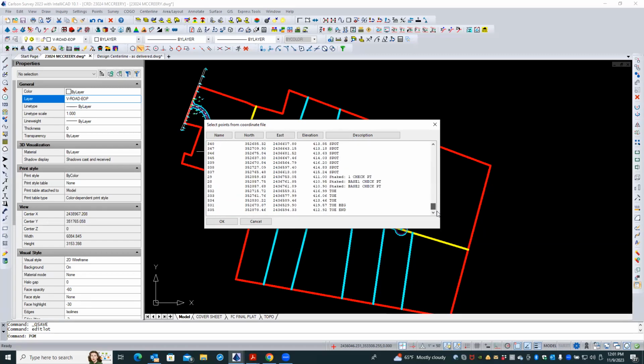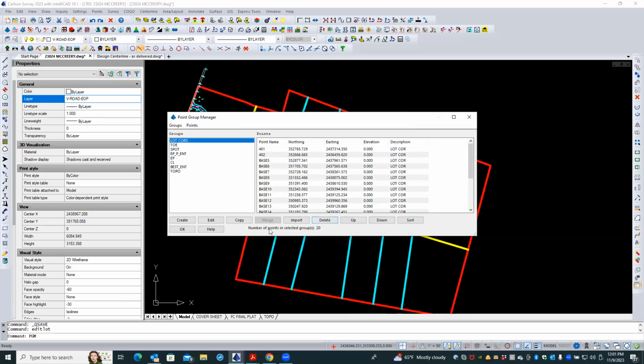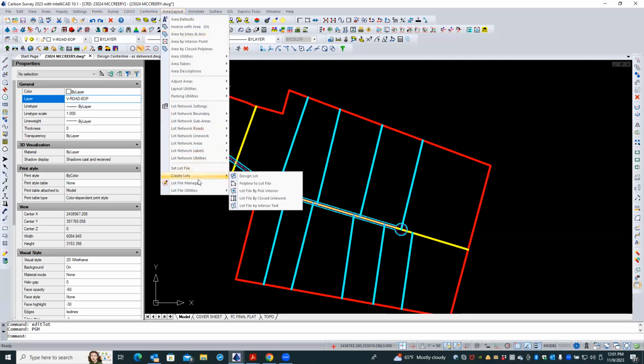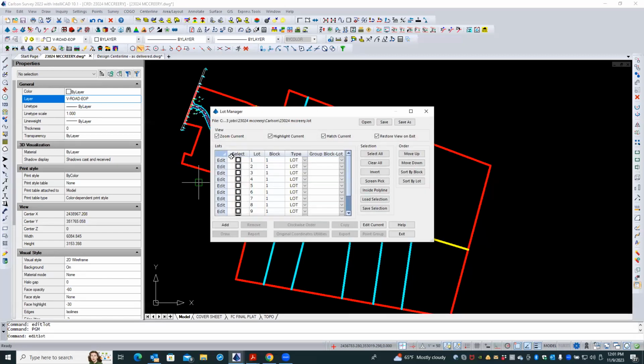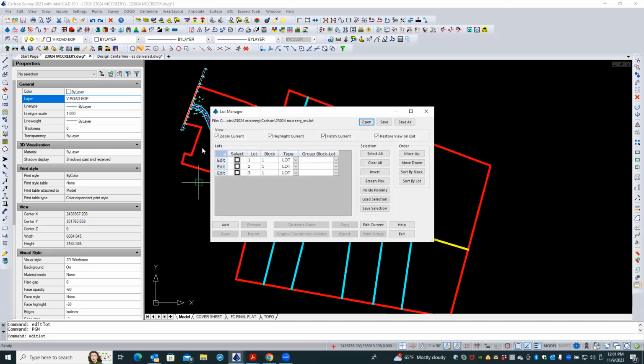Did pick up the... we do. Let's open up this other one here a minute and see what points it used.